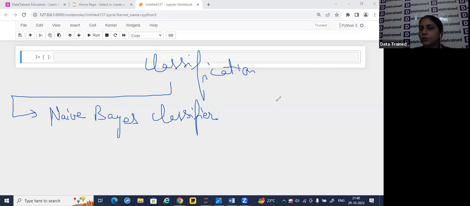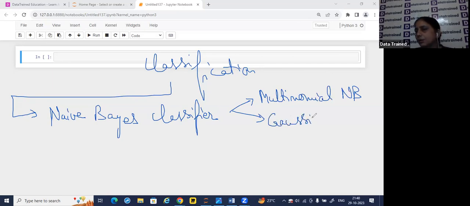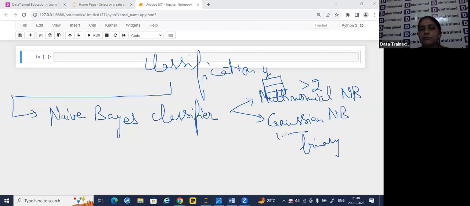And there are two particular branches of Naive Bayes: multinomial NB and the second one, Gaussian NB. Multinomial NB is used whenever my Y categories are more than 2, and GNB is used whenever my Y are binary values.